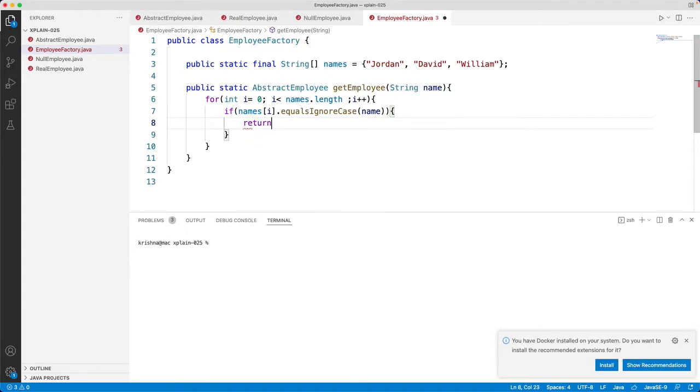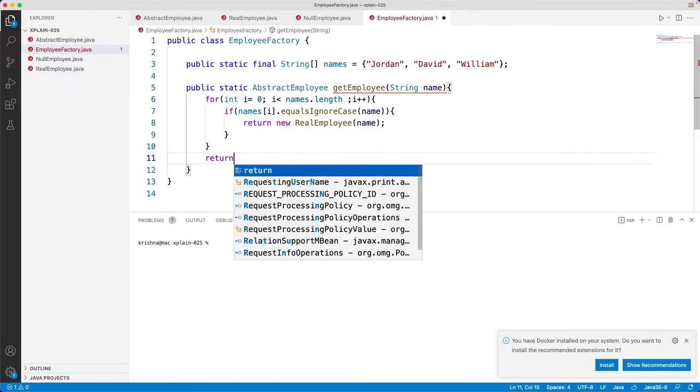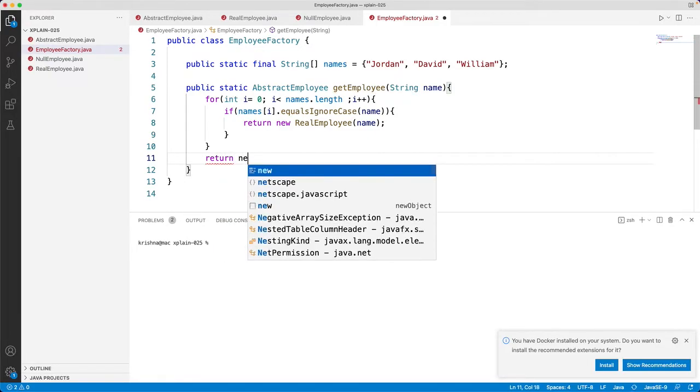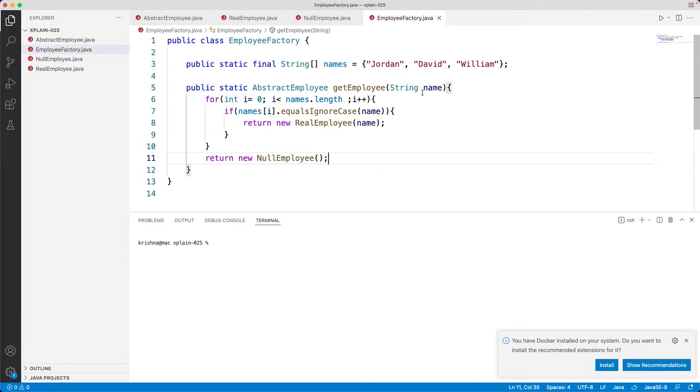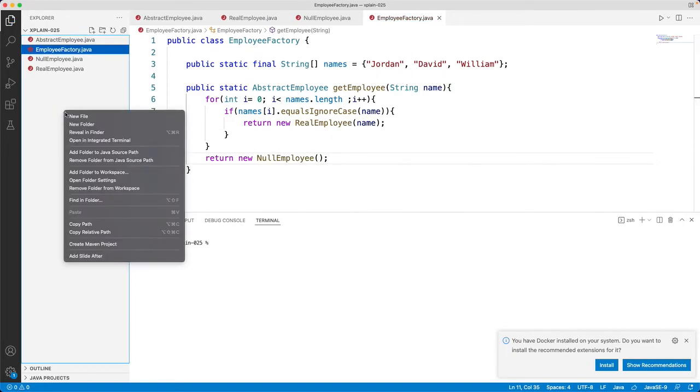Here we will return a new RealEmployee object with name. If we don't find any of the employee name within the names, then we will return new NullEmployee. So this is our factory method.